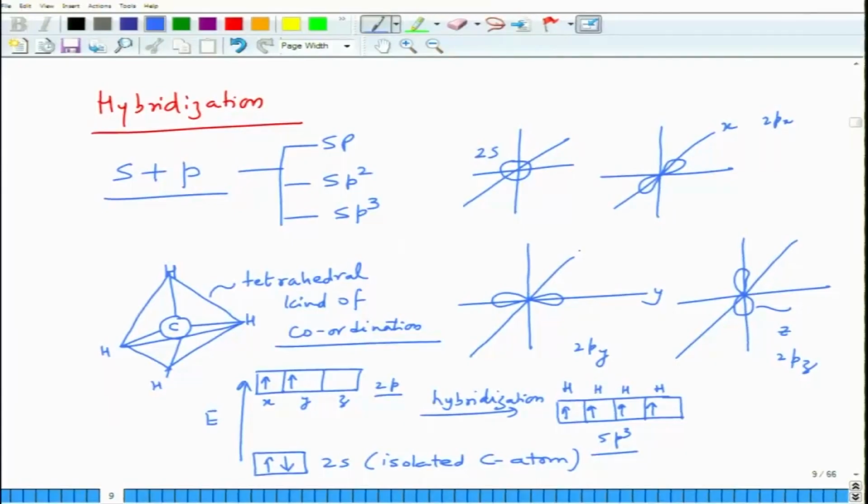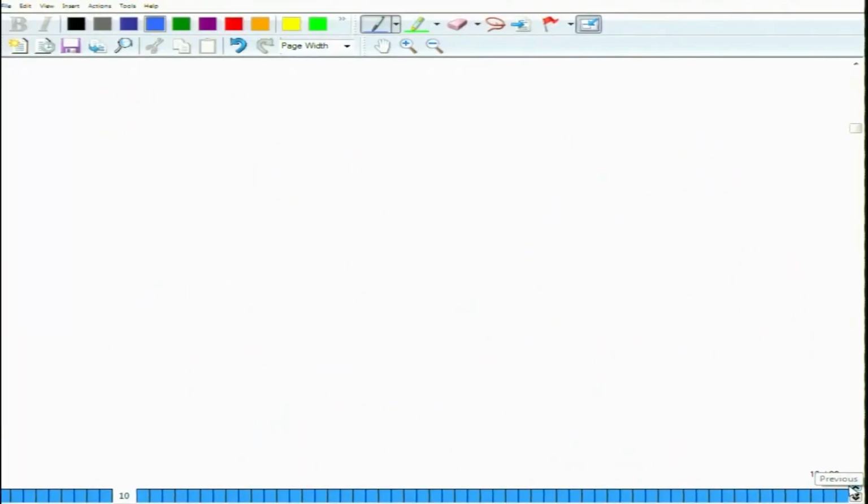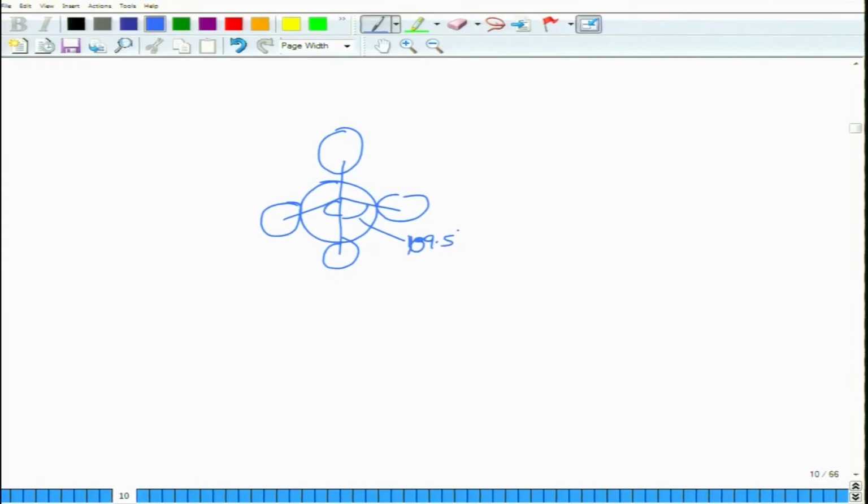So methane will now interact in such a fashion so that you will have one central carbon atom here, and this will have a bond with one here, one here, one here. I am showing the top view, another would be somewhere here, and they will make an angle in such a fashion that the angle between each of them will be 109.5 degrees. So these are all tetrahedral bonds. So you can say it's an sp3 hybridization in CH4 molecules.